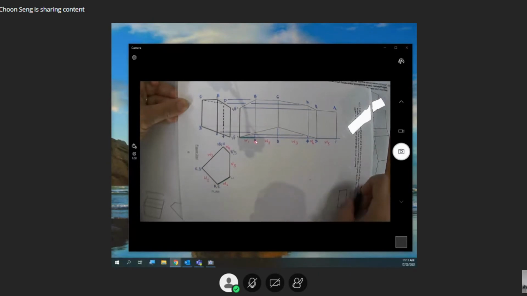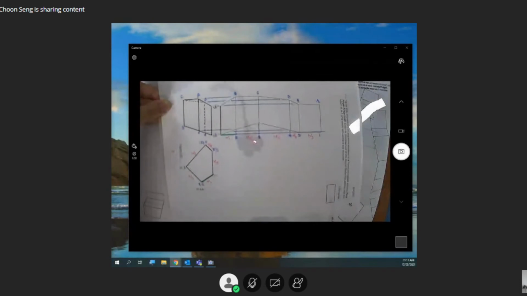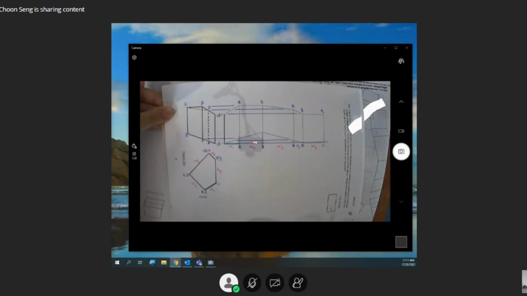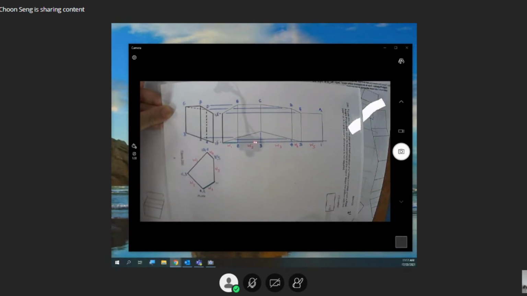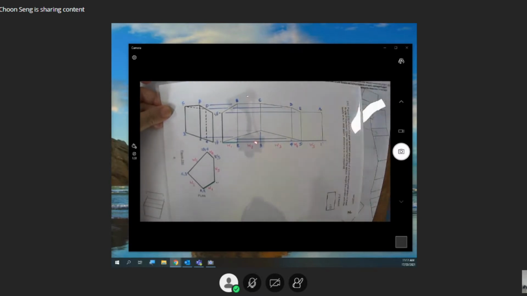Now, okay, there's some shadow there. That's the best I can do. Okay, and then I will move this slightly down. Okay, you can snap it now. Make sure you know my green line is that green line there.